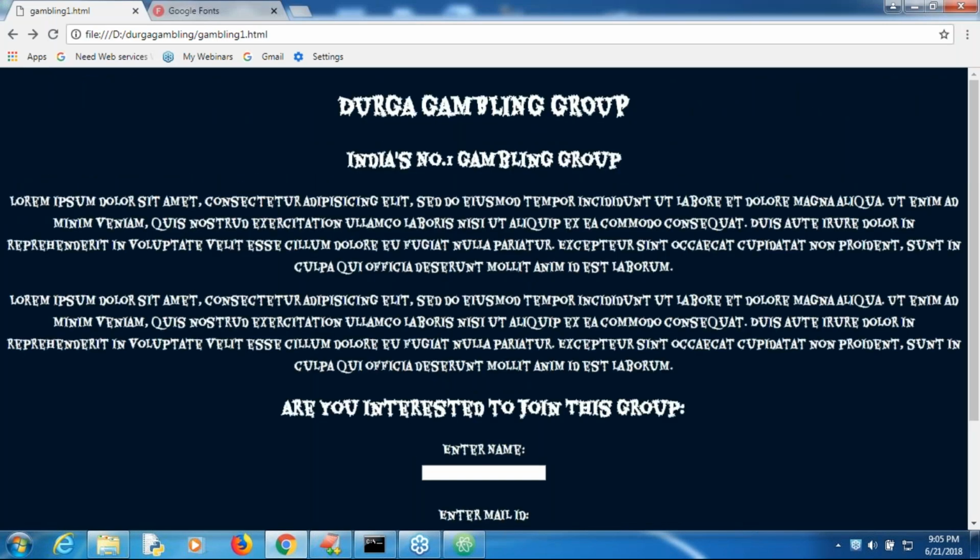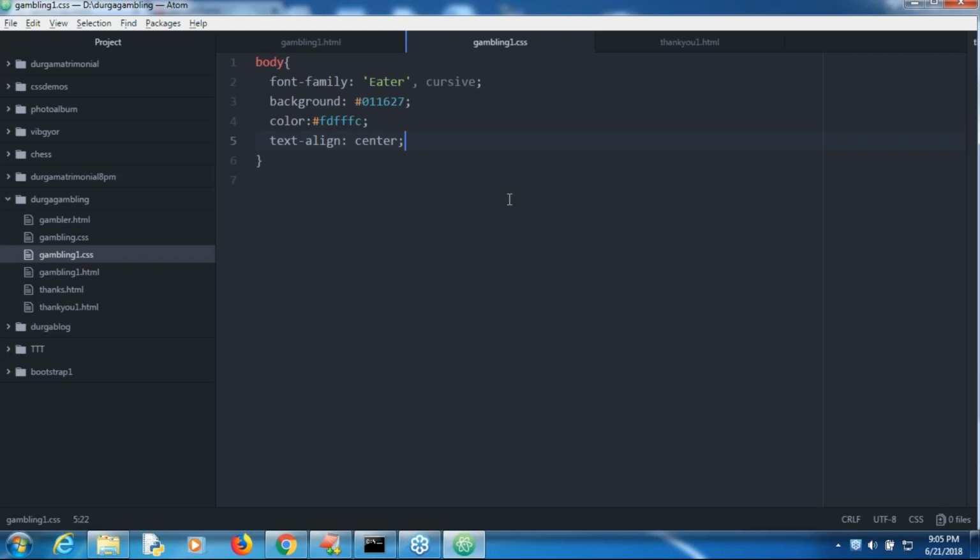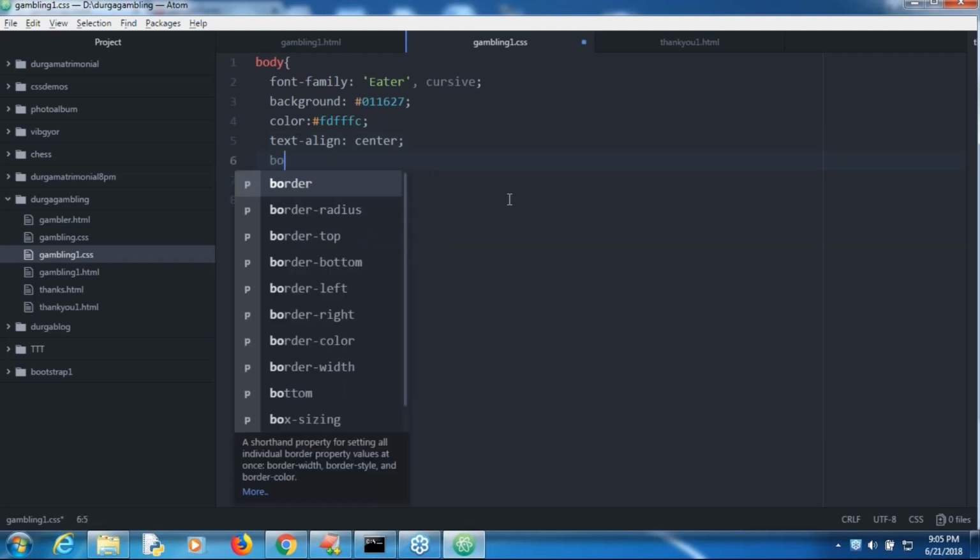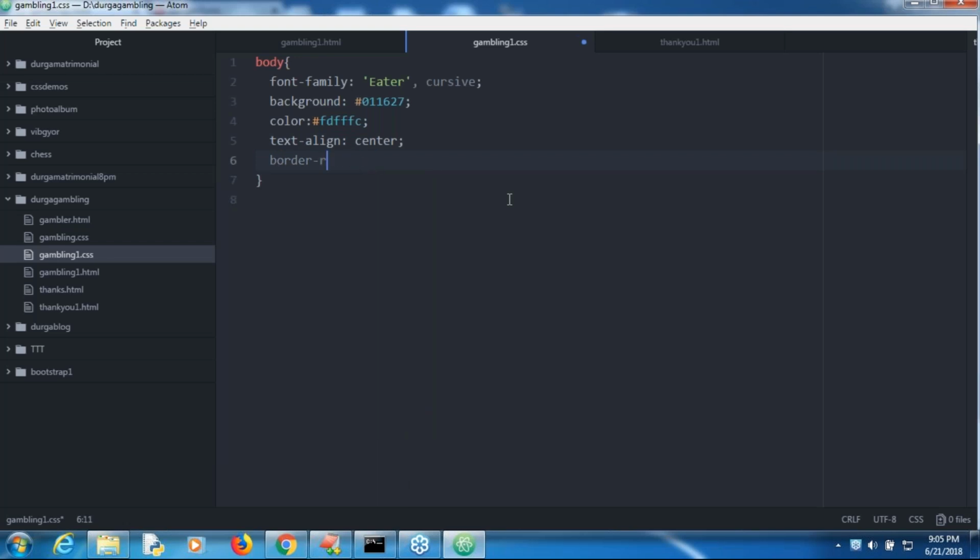Clear, right? Okay. Now I want to give some border for this text data. How much border do I want to use? Not border radius, just a border.